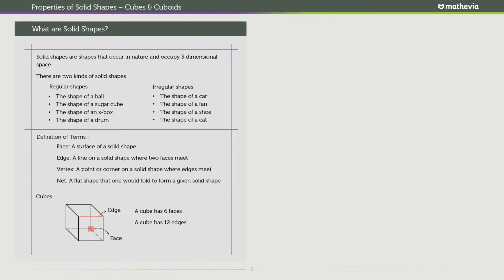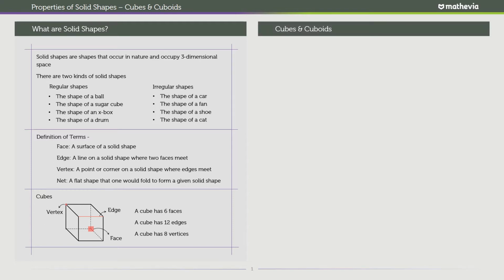And finally, look closely, the points, each of the corner points, okay, is what we call the vertex or vertices. That's the plural form. Vertex for singular, vertices for plural. So we have this here, vertex, and basically a cube has 8 vertices. Okay, so very important that you take note of that. A cube has 6 faces, 12 edges, and 8 vertices.